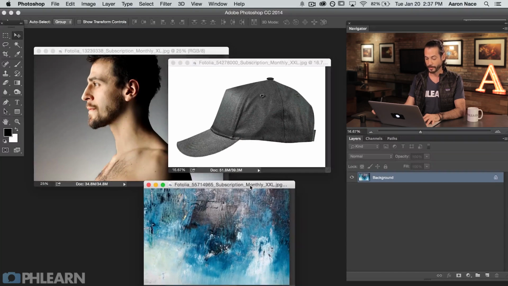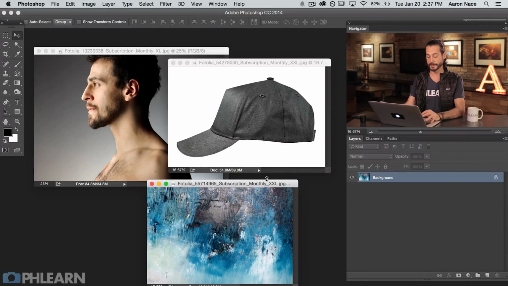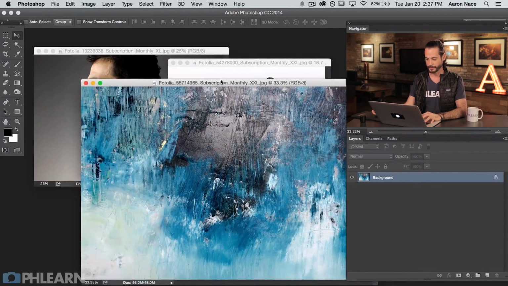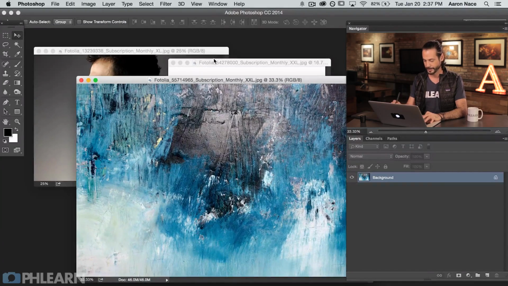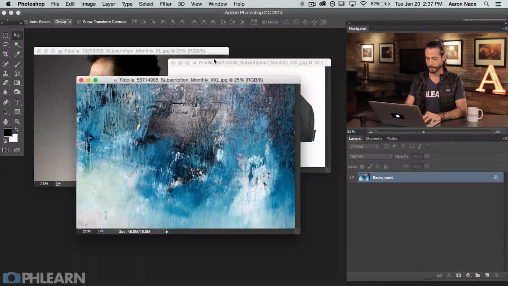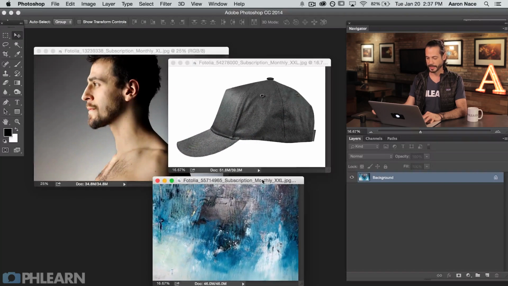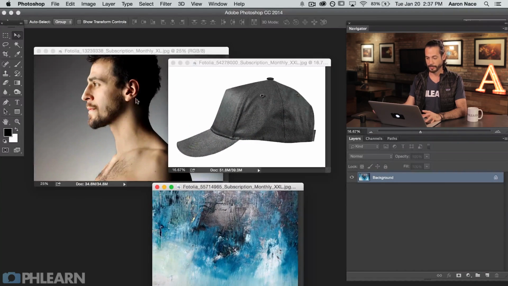And then you're going to want to find a really interesting background. In this case, it's a stock image also from Phlearn, and it's basically just a texture. Someone painted some blue and some black on a canvas and took a picture, which is going to wind up looking really, really cool. All right, so the first thing we need to do, let's go ahead and start making some selections around our objects, because we need to bring everything together.